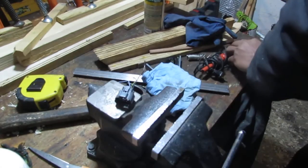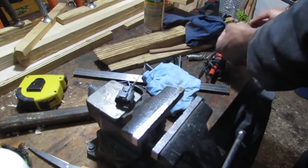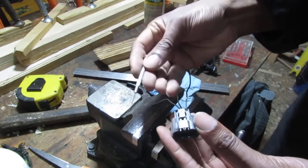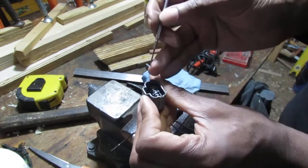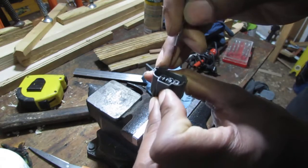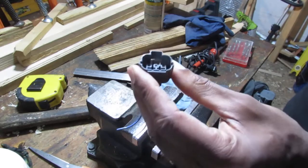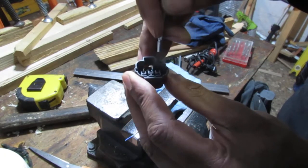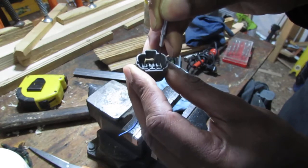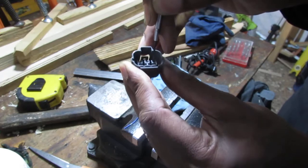Well, that's easy. What you do is get yourself a really small flathead screwdriver, like this. I use them for computer repair. There is a plastic tab right here. You just want to push it down because the tab holds it in place. Take your flat screwdriver, push it in and up like that, because it locks, it holds it on. That's what it's sliding into.